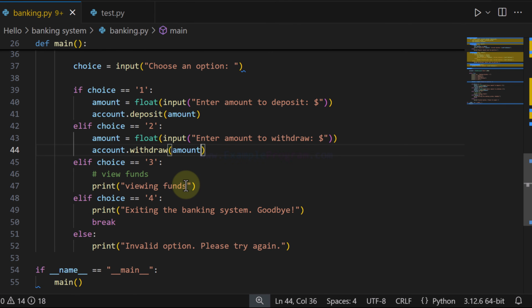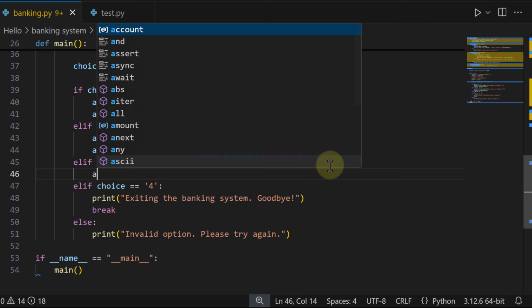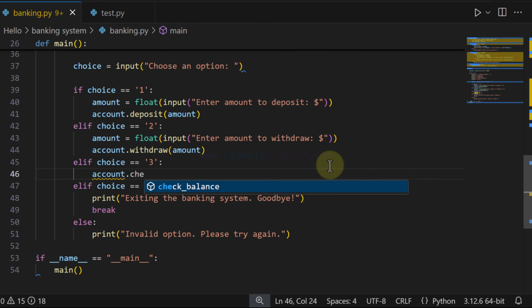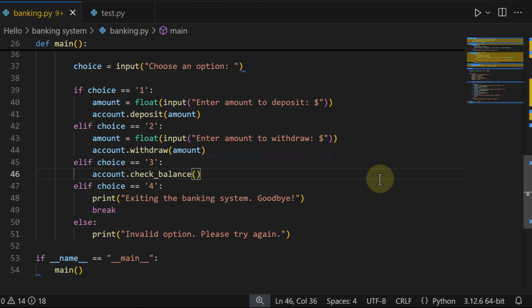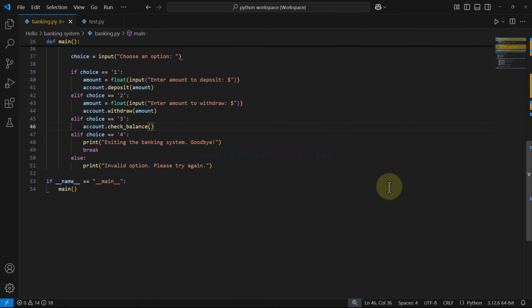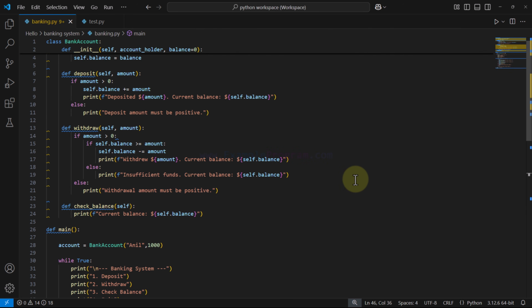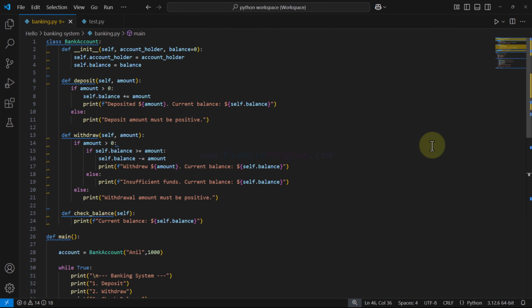Similarly, when the user is viewing the funds, what we have to do is we have to call account dot check balance. Okay, this check balance method doesn't take any arguments. So now what we have done here is we have implemented this program. Now let us see how this program works.